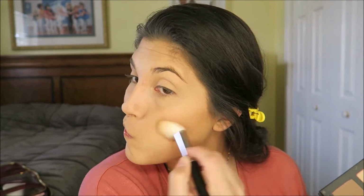I'm going to contour just a little bit with the Kat Von D Shade and Light. You know, gotta chisel it out. Gotta make her look snatched. Oh, and she decided to go for a nose contour today too. Oh, we haven't done one of those in a minute.